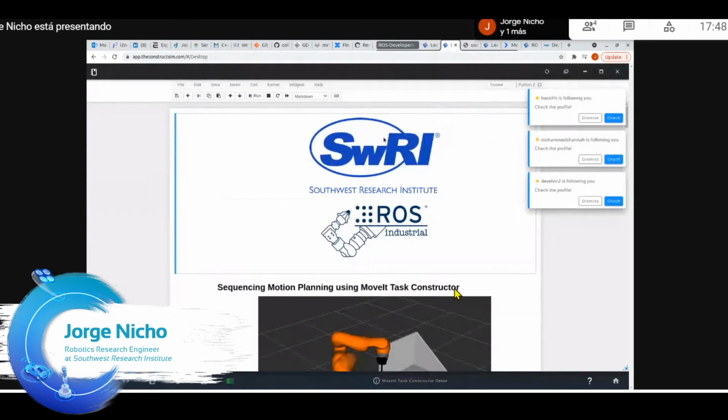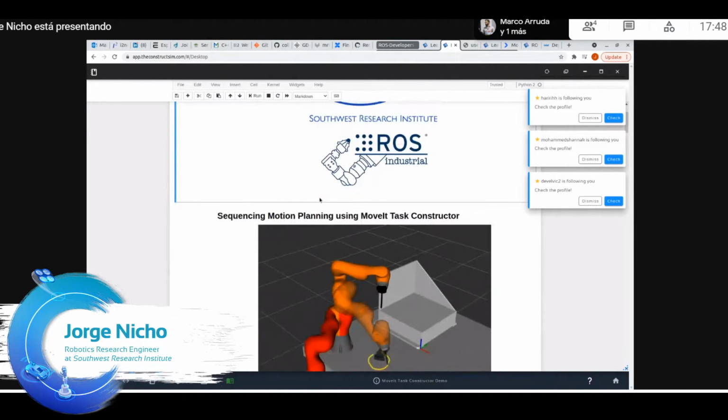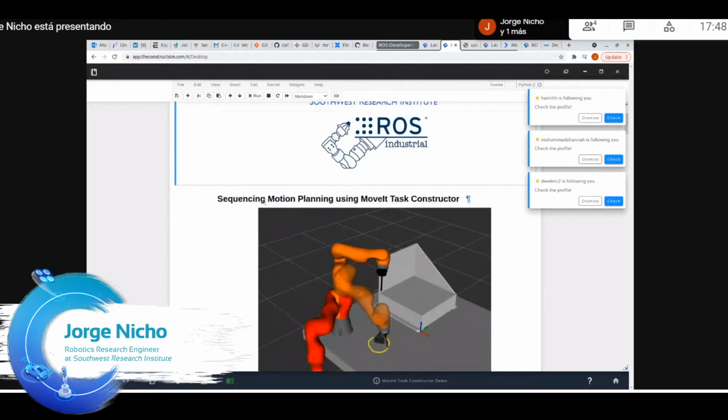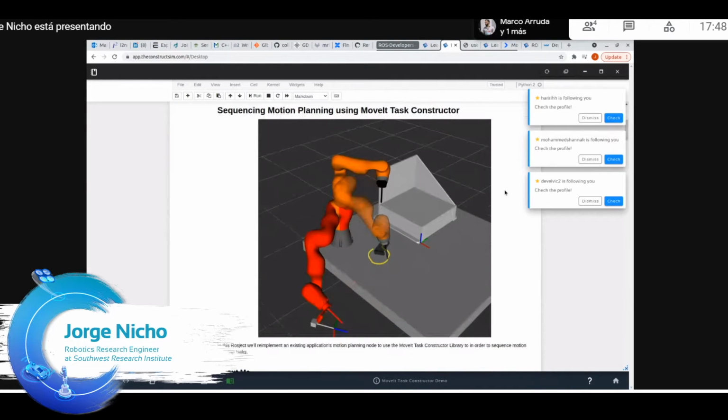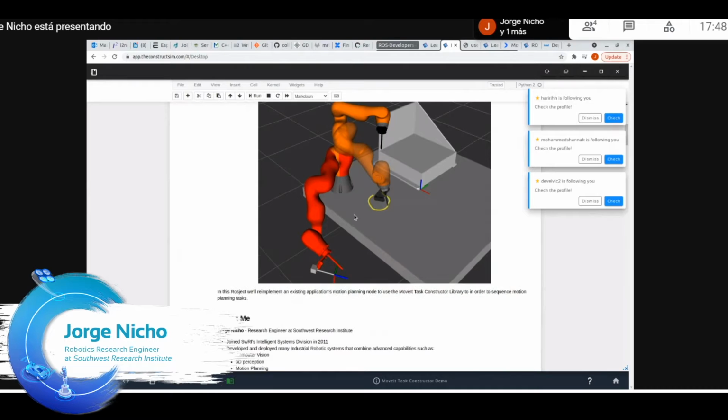As the introduction described, I am a research engineer at Southwest Research Institute. Today I'll be talking about how to sequence motion planning tasks using the MoveIt Task Constructor library. This is an image of the application you'll be playing with in this presentation.